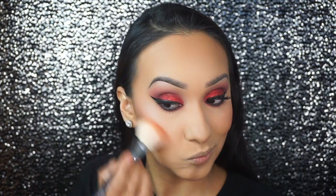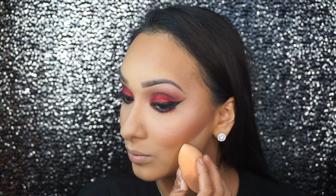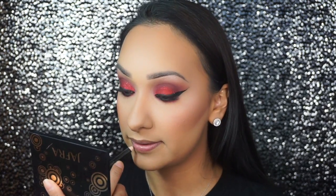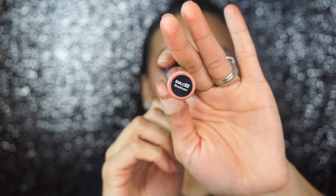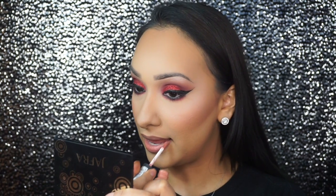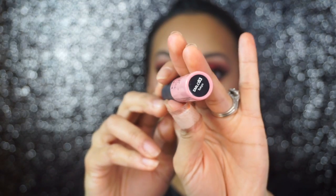Then I'm going to clean up a little bit under my contour areas using this Real Techniques sponge and a little bit of translucent powder. I really wish I could tell you what brand and lip liner shade this is, but I really don't remember, guys, and the name's rubbed off already. So old. But I'm going in with NYX lip cream first in the color Stockholm. And then over that, I'm going in with the color Tokyo.